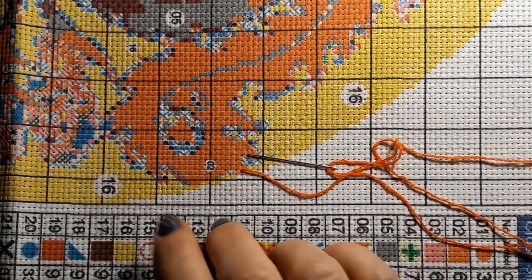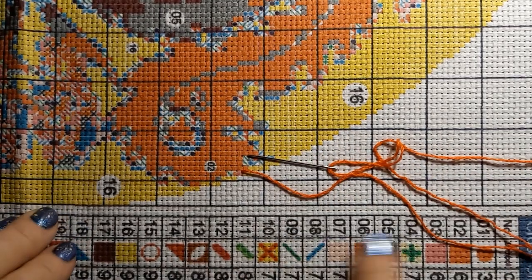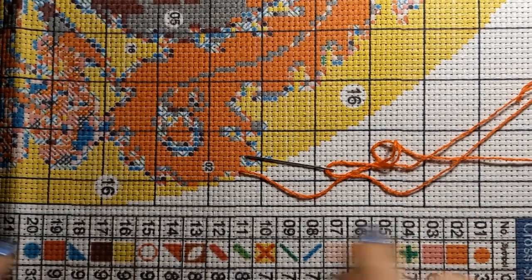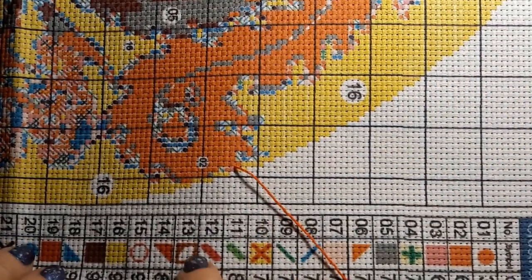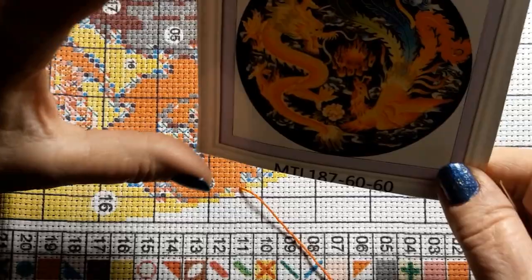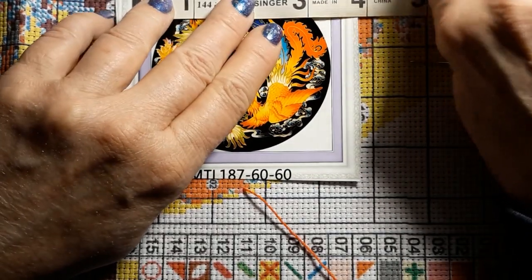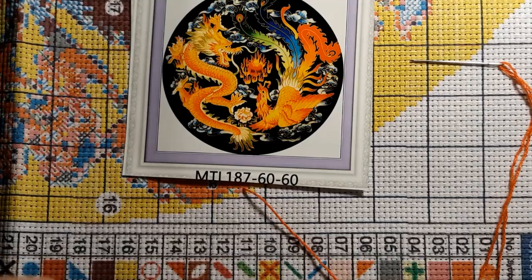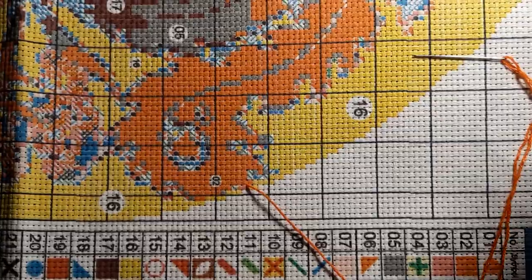It has a really nice, clear key right here. This is one that I got from DIY Digital Art. There's only 26 colors. So, yeah, let's get started. Let me put this away so I don't lose that beautiful picture. I need a bunch of little 4-inch frames, since that picture's 3.5, that I can frame all these beautiful little colorful pictures in. But we're using them for right now.